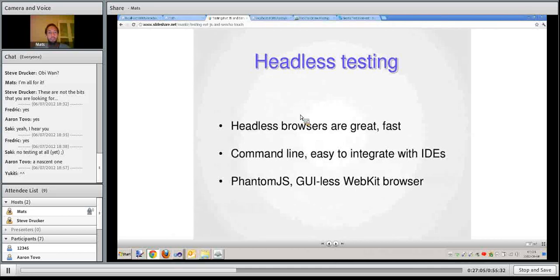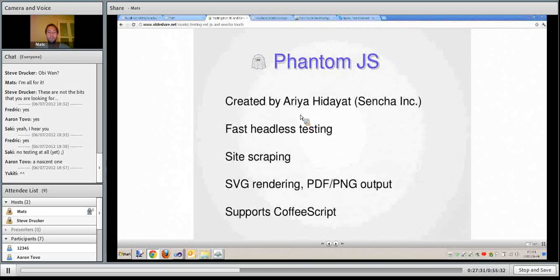Finally, I'll just briefly mention that you can also use Siesta together with Phantom JS and Selenium to run your tests outside of the browser and use a headless version, which is really nice for speed, because you can also automate this and make it part of your continuous integration process, which is a big win, I think. So that's a big thing. If you haven't heard about Phantom JS, it's actually made by one of the guys at Sencha called Ariya Hidayat, and it's a superb tool. I definitely recommend you check it out. It's a headless WebKit engine, and it does all kinds of cool things like PDF or PNG output as well.